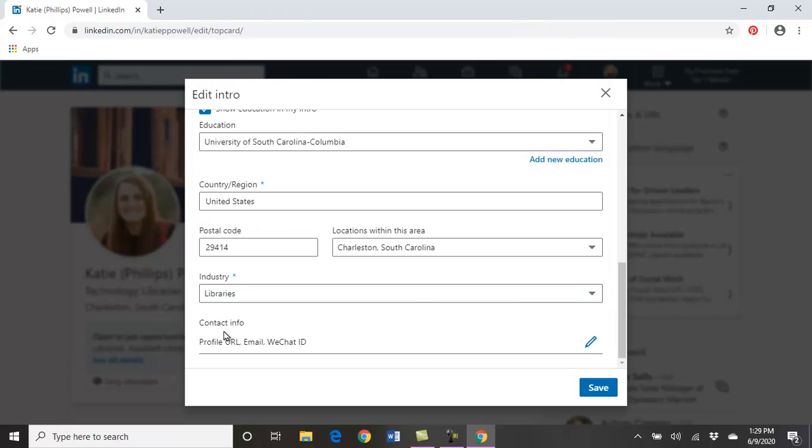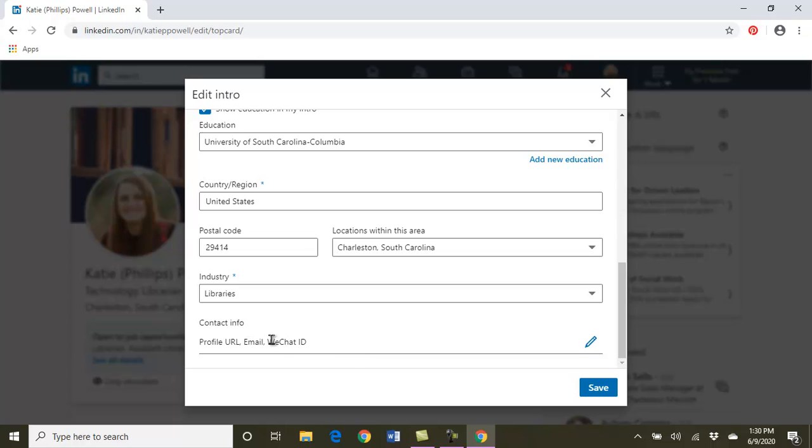And then at the bottom, there is the contact info of it all. I did mention earlier that whenever you sign up for LinkedIn and you have an email address, that is not broadcast to anyone else on LinkedIn. However, if you are a graphic designer and you do want someone to be able to email you to get a quote for a custom job or something, you could put that in here. You absolutely could put your email address. You could put your personal website as a link right here if you have created a website, or if your business already has a website developed. So that is certainly something you could include. It is not at all required.